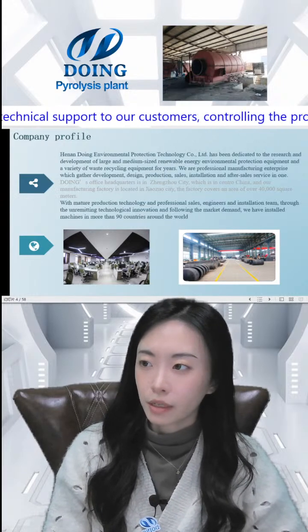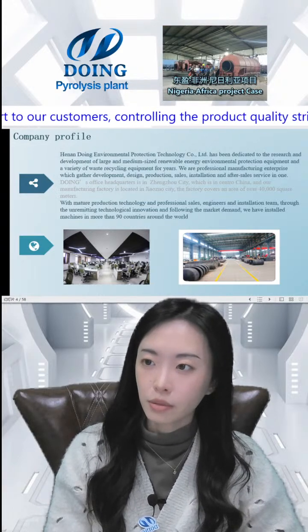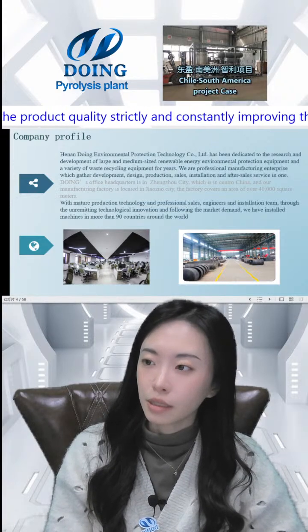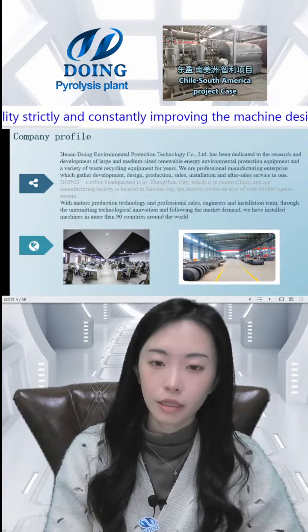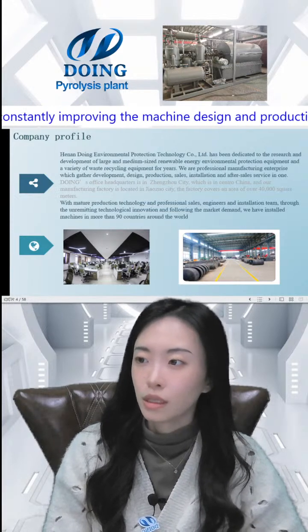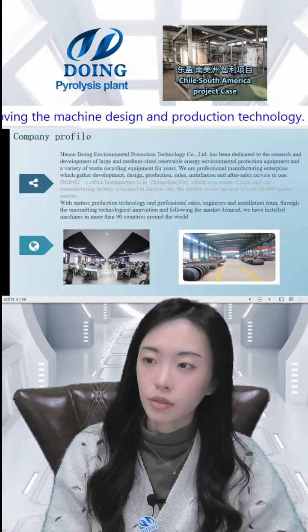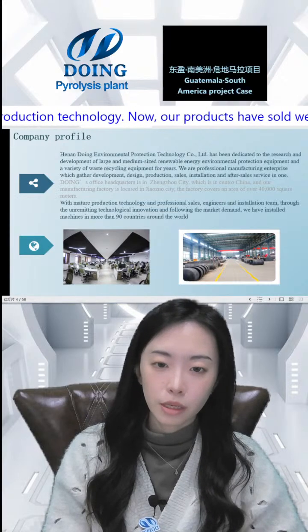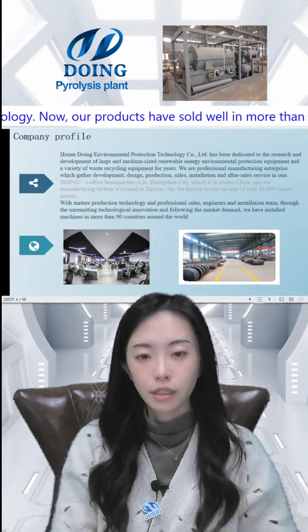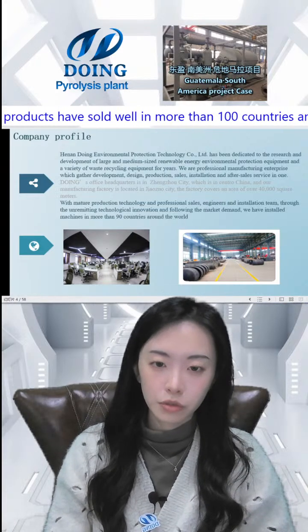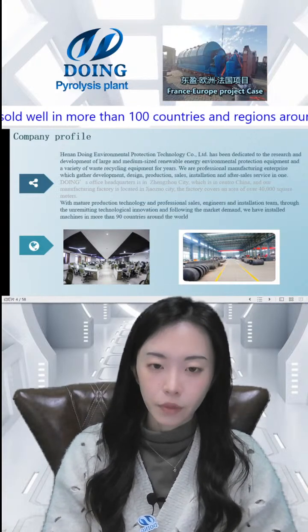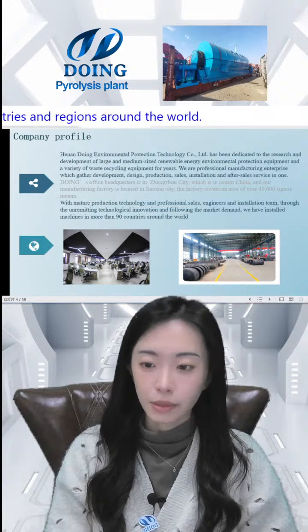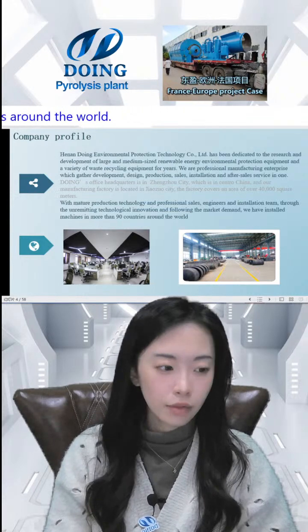With mature production technology, professional sales, engineers and installation team, through unremitting technology innovation and following the market demand, we have installed machines in over 90 countries around the world. Now we have renewed the number: we have customers in more than 120 countries, so it's very convenient for you to visit our clients' factories in different places. If you want to visit there, you can also contact our sales manager to give you this information.